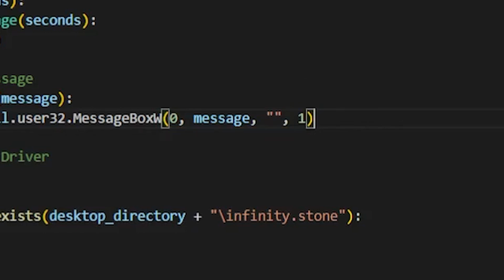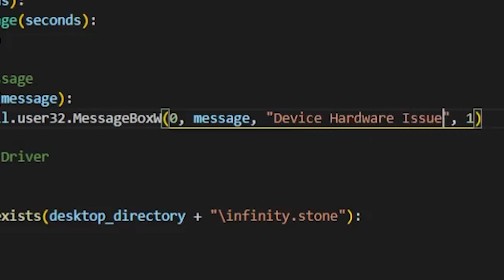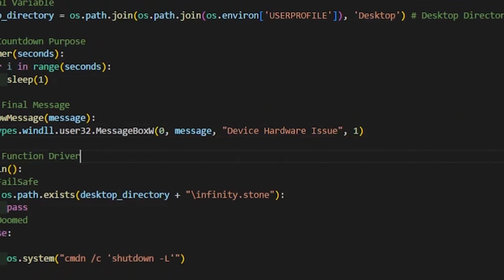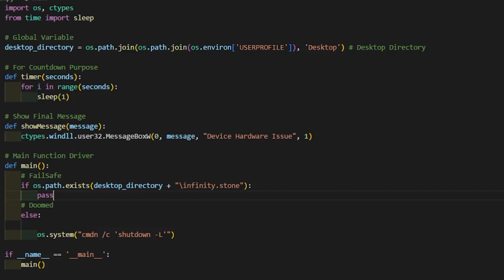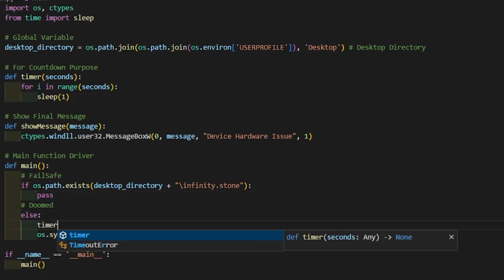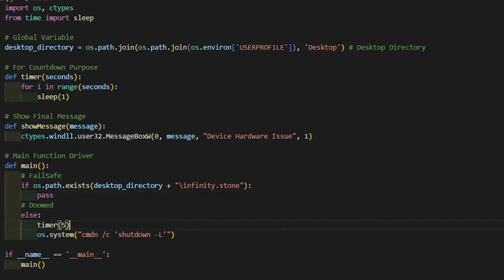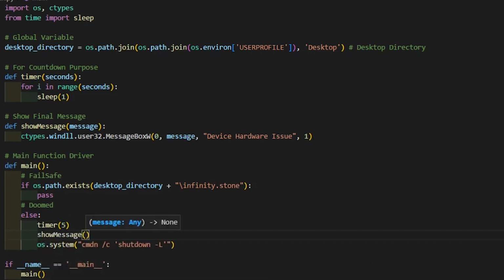So let's define the title here, because it's going to be the same both ways. Device hardware issue, to scare him off. Okay, that's it. No timer here. We don't want it to run at the start. Show message. Let's write a message here for important, exclamation, and then critical battery failure.